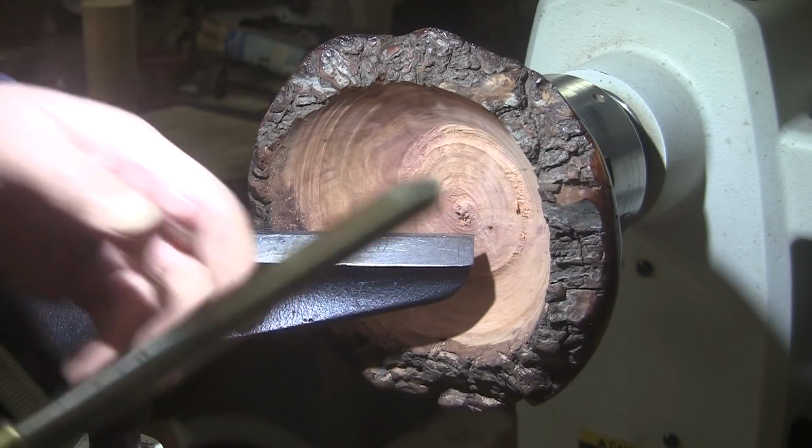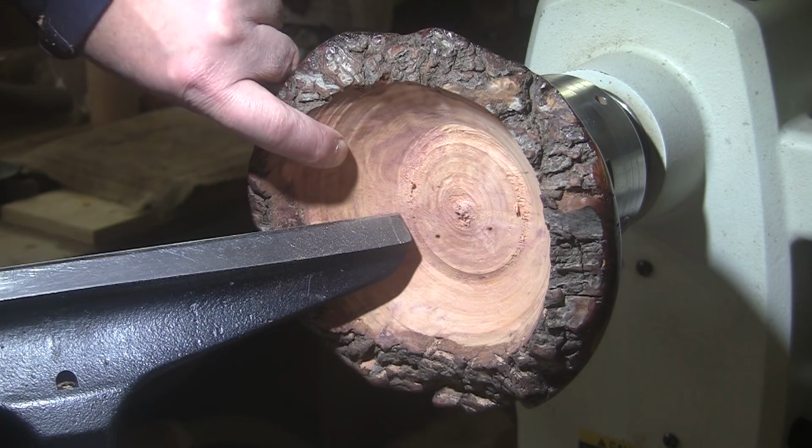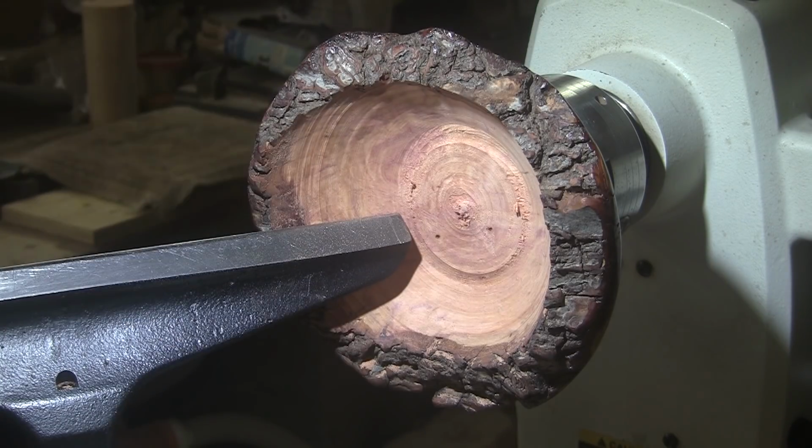You know, I'm going to go sharpen up. This was sharp when I started, but it's not. My sides are too thick here. So I'm just going to work on the sides for a bit and then we'll move back down to the bottom.